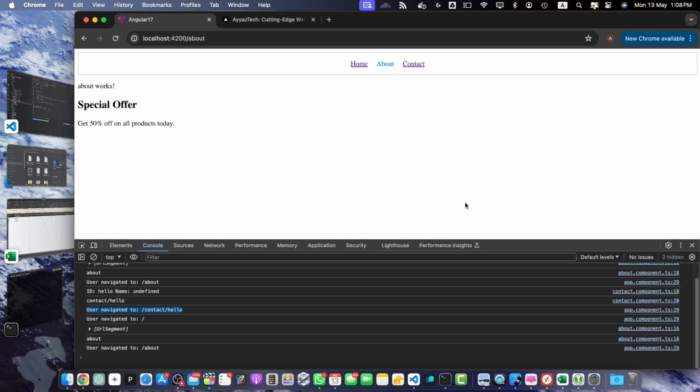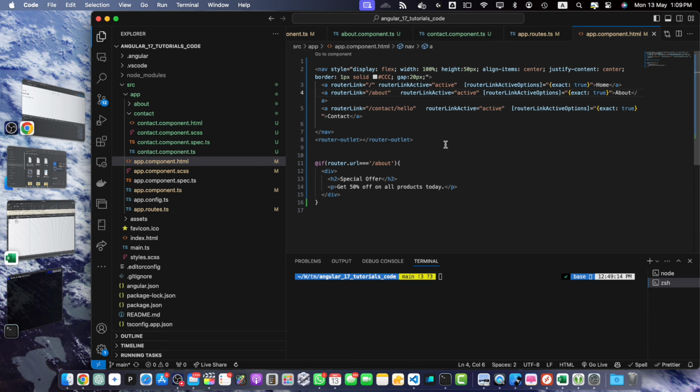Alright, here are a few best practices and tips to keep in mind when working with URLs in Angular. First, use the routerLink directive for internal navigation instead of hard-coded URLs. Also, avoid using hard-coded URLs and prefer relative paths. Handle error scenarios and invalid URLs gracefully. Use debugging tools and console logs to troubleshoot URL-related issues.